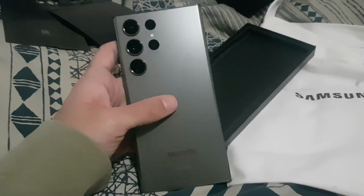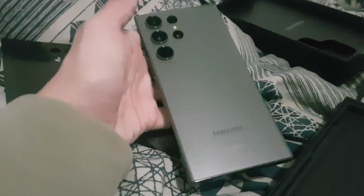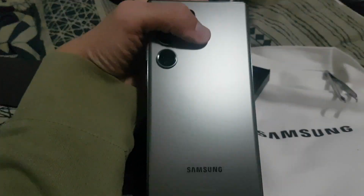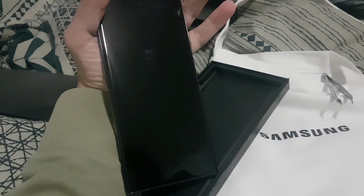That's the green. It's kind of like a gray green. Chrome, depending on the lighting. Yeah, depending on the light, it kind of changes. Really, really good color. You can see it more against the green of my jumper here. That's it. That's the S23 Ultra.